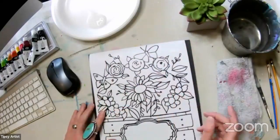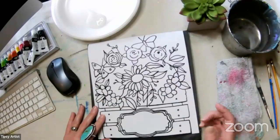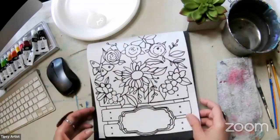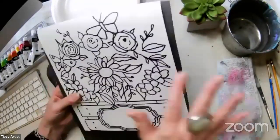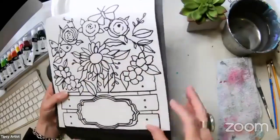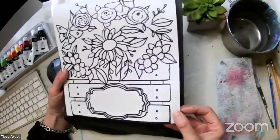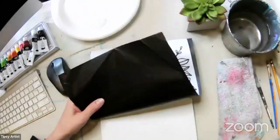And then we've got a couple of options with our traceable on which size of canvas we can use, either 8x10 or 11x14. If it's on 11x14, you can just float it right in the center and then tape right in the center of your canvas. If it's on the 8x10, it got a little tight on the size, so it just fits perfectly on there. So what I did do is I took my scissors and trimmed it right at the edge line of the crate, and I lined that up at the very base here of the canvas.